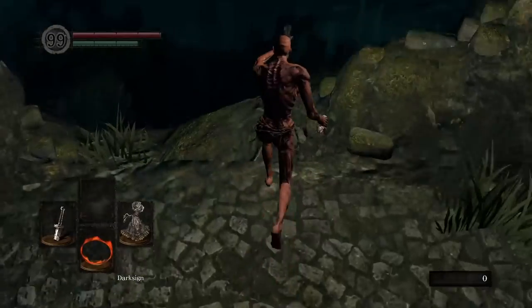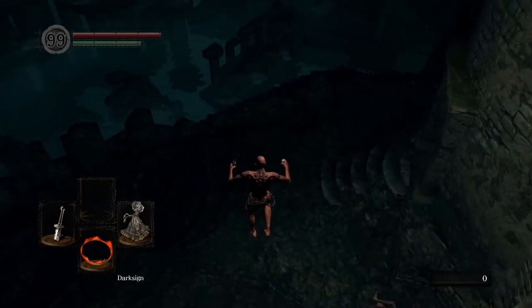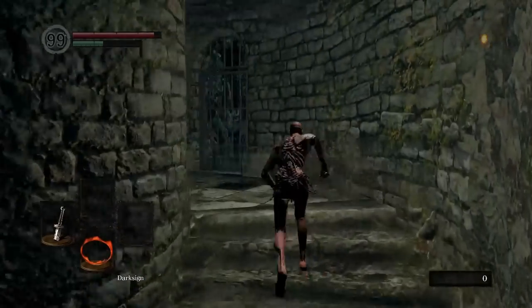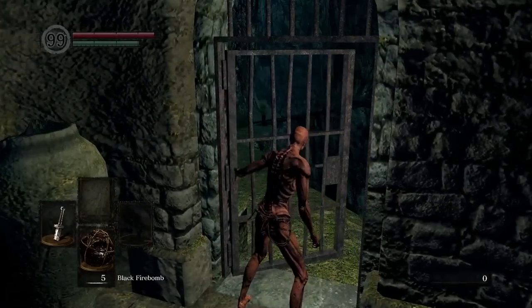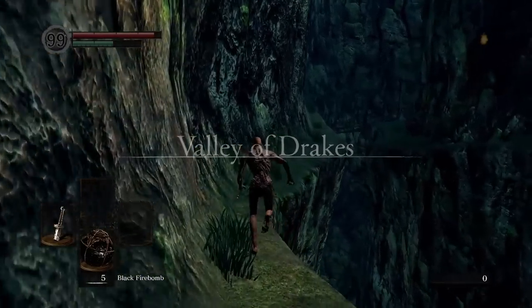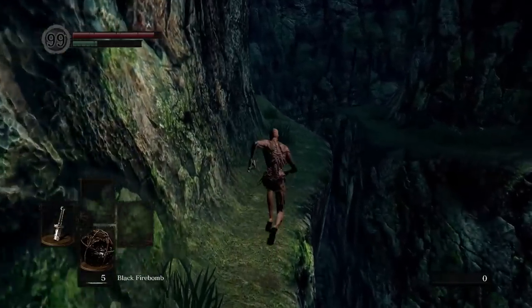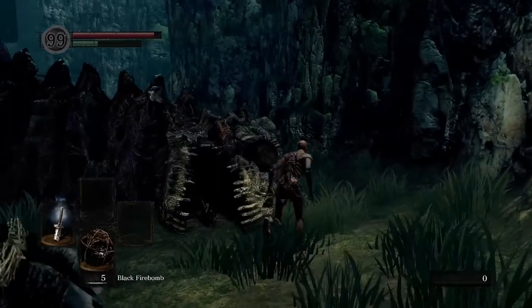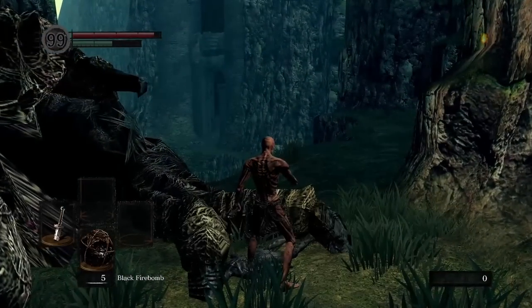I jump down and run towards the Valley of the Drakes. Typically, you cannot get in here early, but with the master key from starting as Thief, the door can be opened. I perform a nerve-wracking jump from one side of the valley to the other. I will pick up a soul resting under the talons of a totally dead undead dragon.